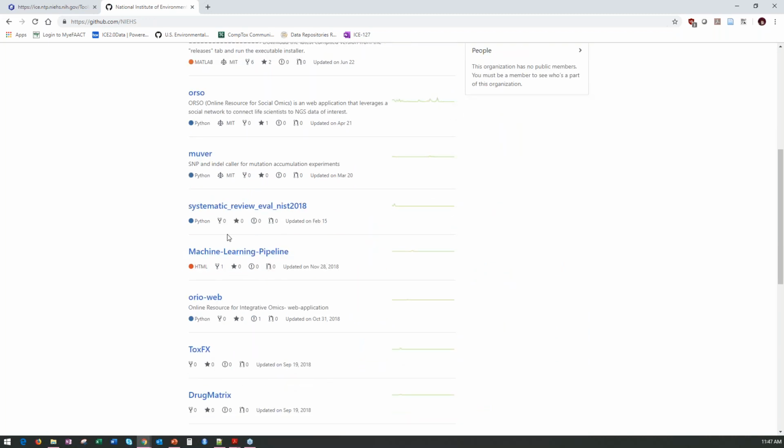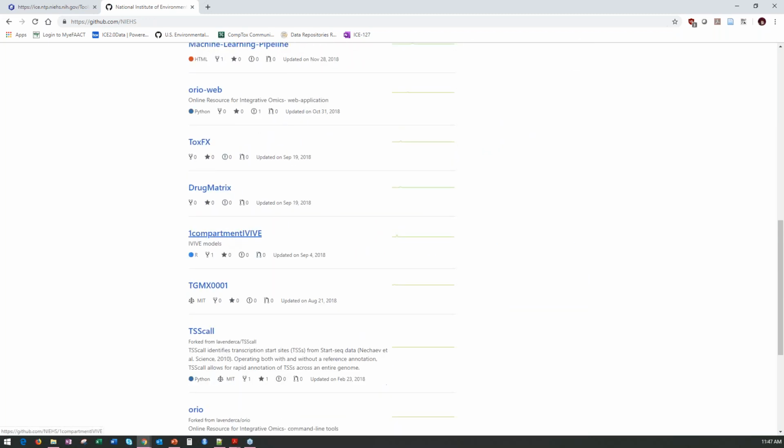So this is the machine learning pipeline, and then there's our one compartment IVIVE model. We'll be updating this with just a single one that has all the models for IVIVE probably by the end of this week. And so you could take that notebook and modify it as you saw fit for your own personal model.